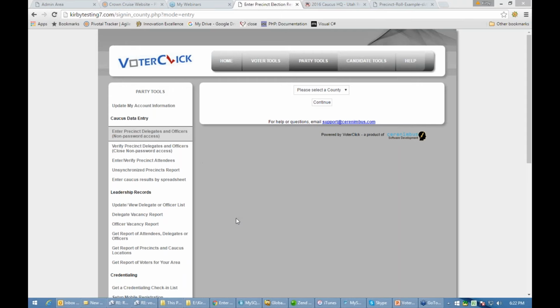Are all registered Republicans put on the check-in sheets? Yes. The check-in sheet should have all the registered Republicans and only the registered Republicans. So anyone that's not on the check-in sheet must fill out a voter registration form. And will you get it prior to the caucus? That's a good question. We're now 2 days away from the caucus, and the state still has not printed out those sheets and distributed them. So that's why I'm working very hard to make sure that you can print out your own from VoterClick, just in case those don't make it around.